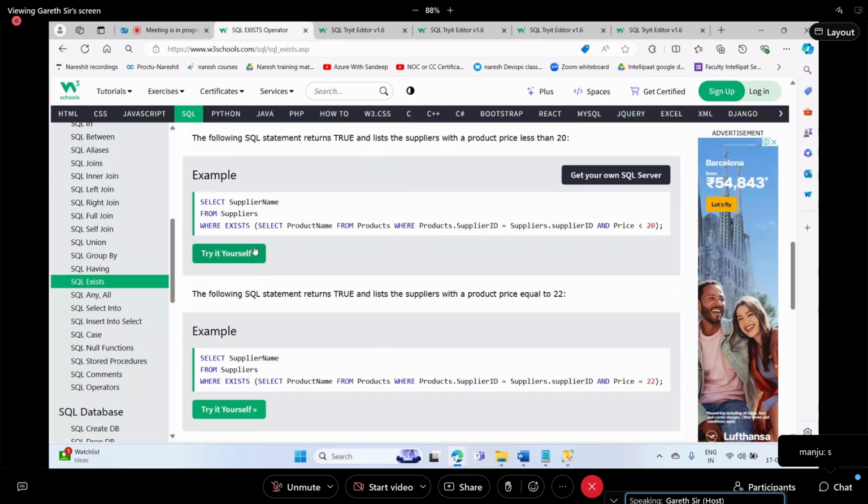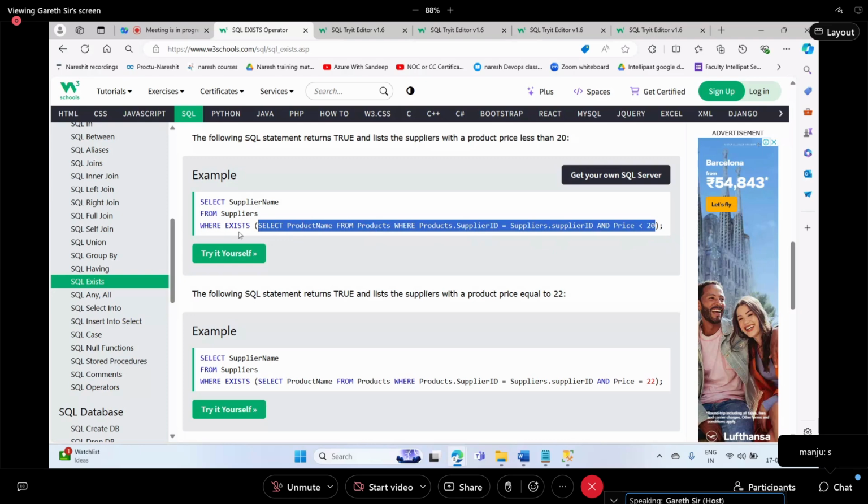I'm saying here, select supplier name from the suppliers table where exists product names from the products table, and then I'm giving a join condition where products.supplier ID equals suppliers.supplier ID and price less than 20.